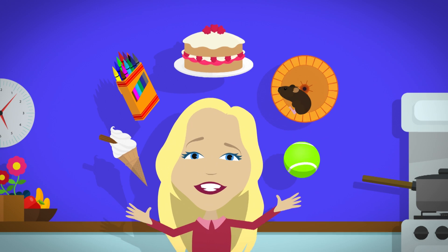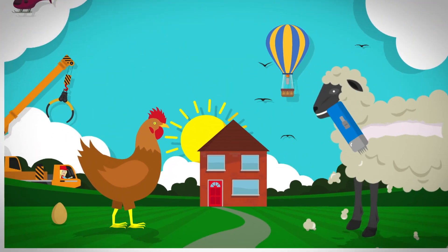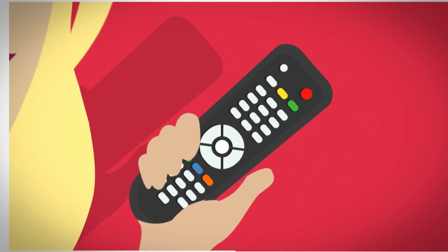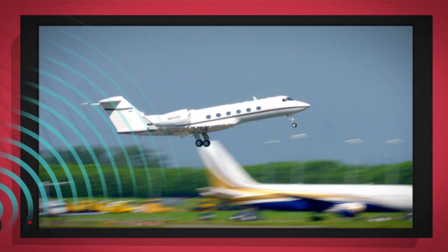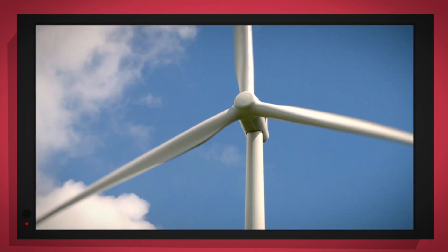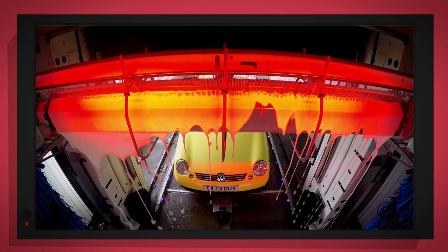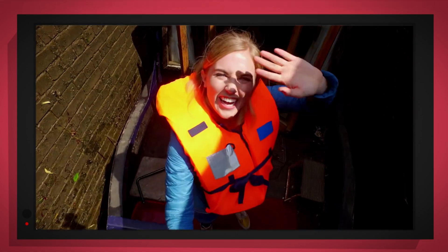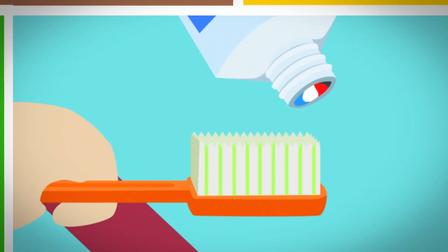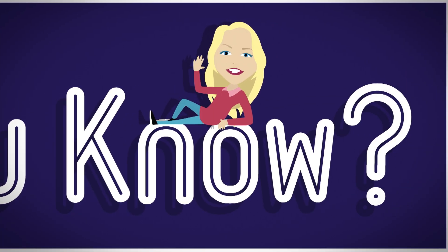There are lots of things all around us, exciting things that surround us. But how does it work? Do you know? How is it made? Do you know? Things that go up, things that go down, things that go pop, things that go round. With special cameras to show you inside, it's going to be a big surprise. But how does it work? Do you know? How is it made? Do you know? Best Buy Labs!